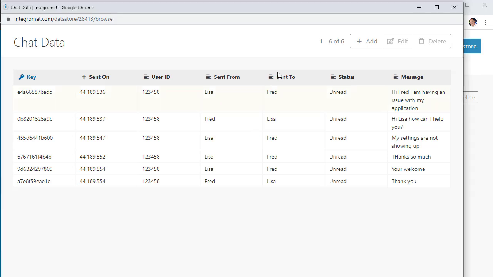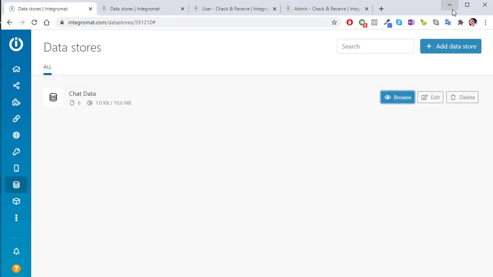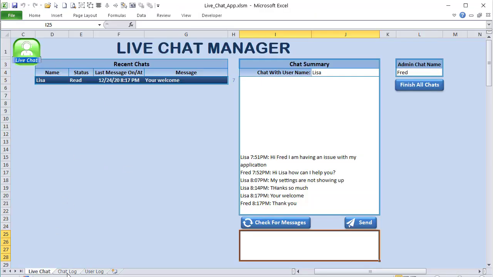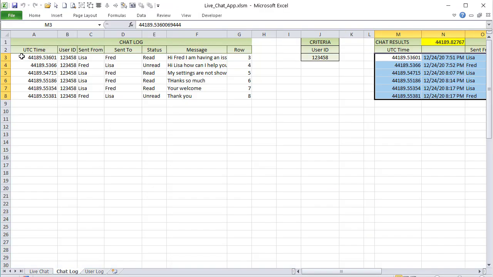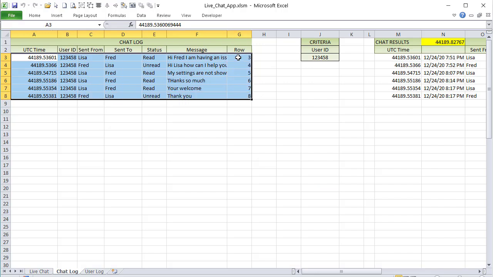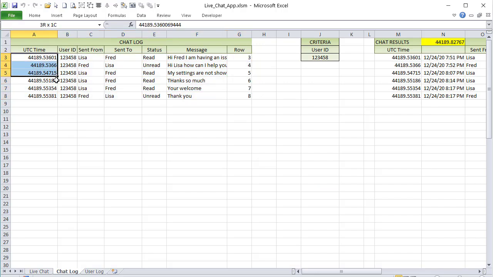And so next up, what I want to do is I want to be able to bring that into both applications, right? The idea is inside our chat data, I want to bring that information into what's called a chat log. So I'm going to take all that data, I'm going to bring it right in here, I'm going to assign a row, but everything else is the same. Keep in mind that the time is based on the UTC time. What if your chats are in different time zones? We need a central time zone.